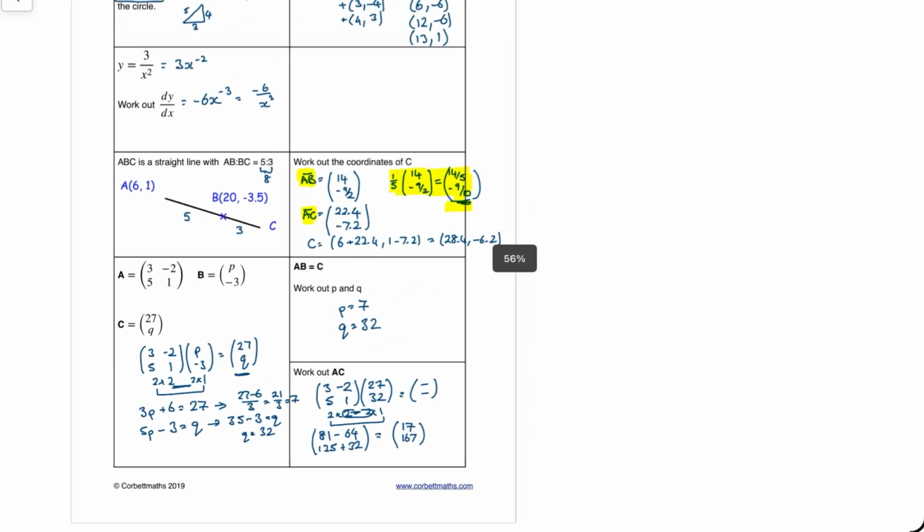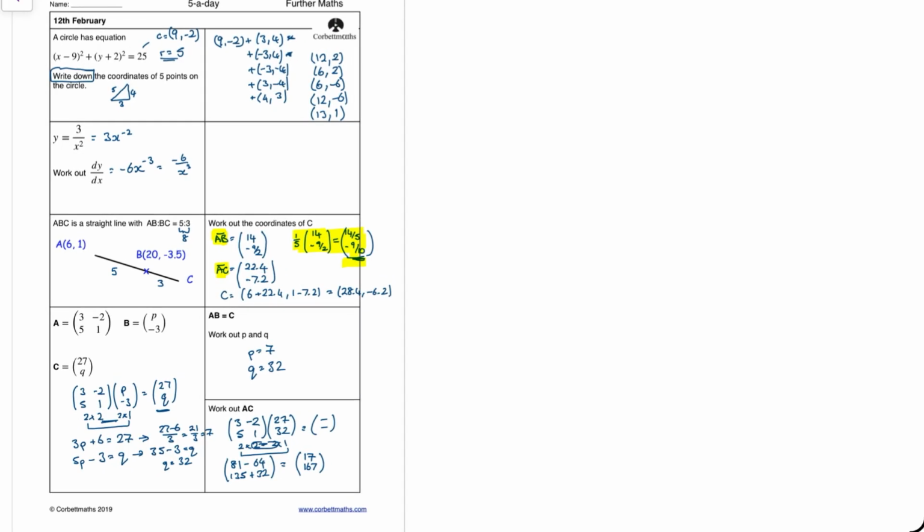Wow, quite a difficult set of questions today. I think even though the first one was a write down question, it was still fairly challenging to make sure you've got the right one. Really nicely worded though. Second one, not too bad. Third one, again, quite difficult, but I think the numbers made it seem more difficult than it was. And this last one, really good matrix question. Check you understand your matrices.